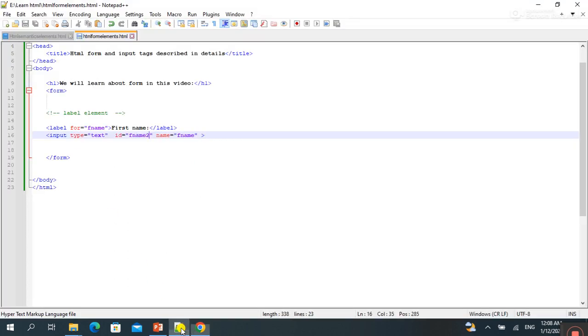One thing I want to explain to you, that if you set another id that is not matched with the for attribute of the label, then now if I click on first name text, nothing happens because the id of input and the label attribute for are not the same, they are different.